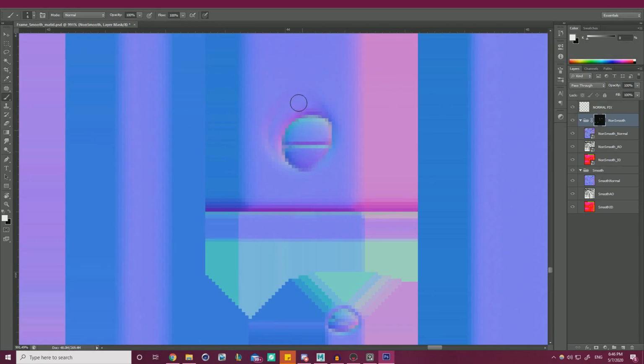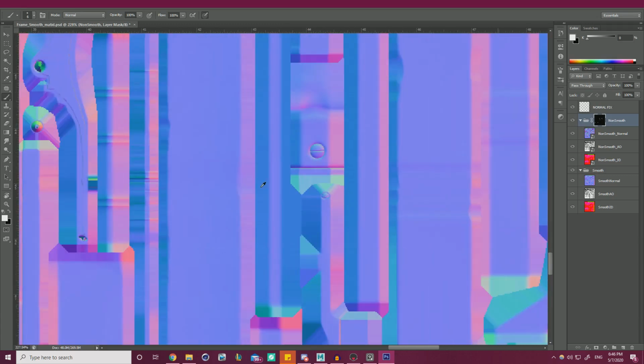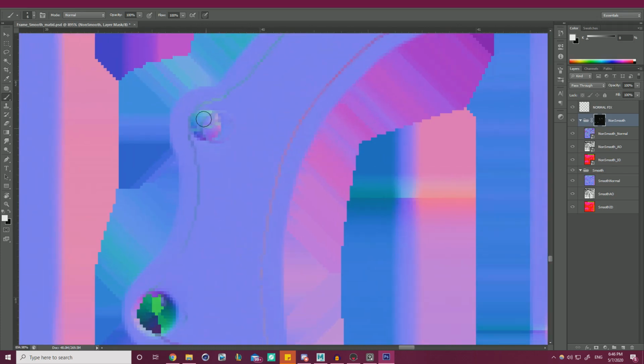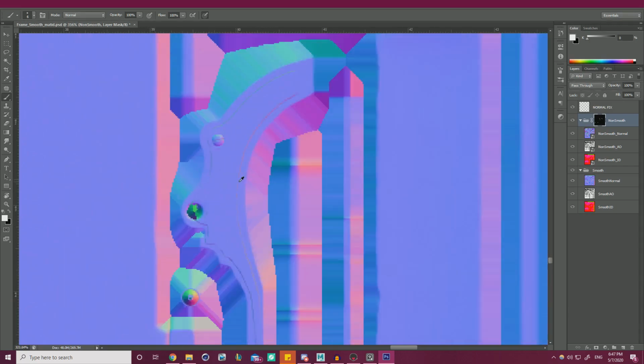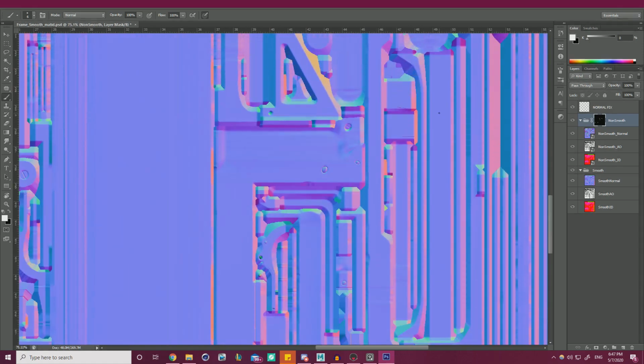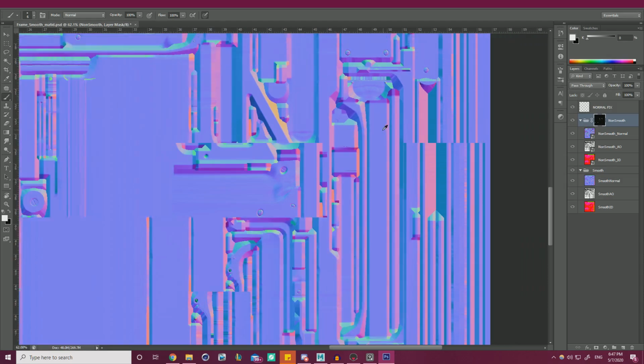This one's pretty solid to begin with, but correcting it isn't going to harm anything. This is too small. I'm not going to work on that. These are interiors, so the likelihood of anyone seeing this is pretty low. And I think that's it.